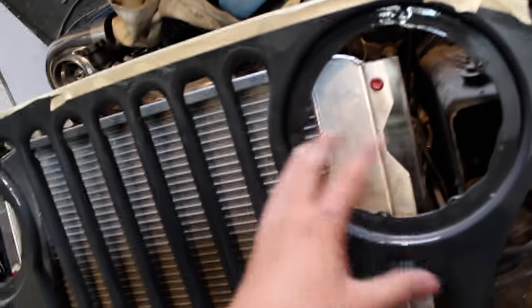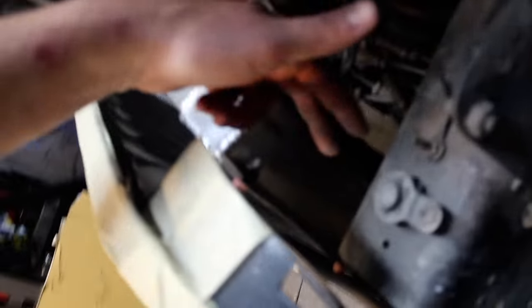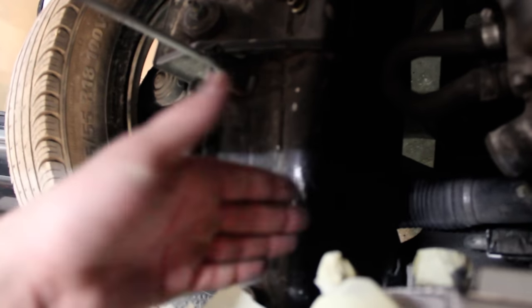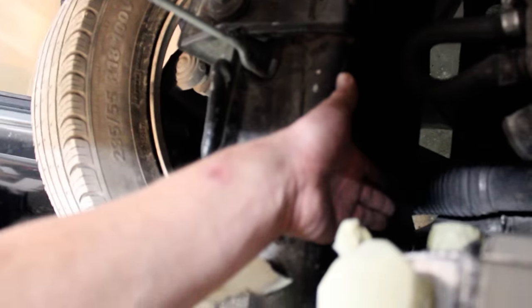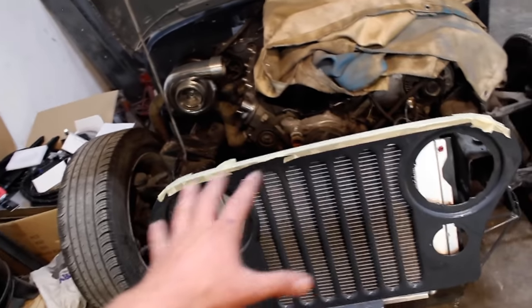I'm super excited. So anyways, okay, so that fits, gonna take it out, weld that, and then we're going to add supports to carry it up to here, and then the idea is, somewhere right in here, I'm gonna weld something that this can all slide into, and it'll take all the weight up. So I don't really know what that's gonna be yet, but that's the gist of it. So more welding.